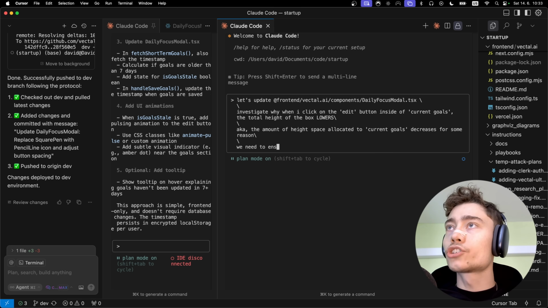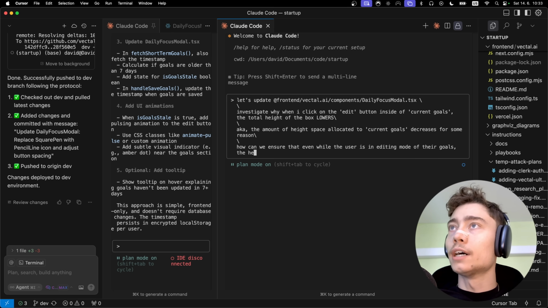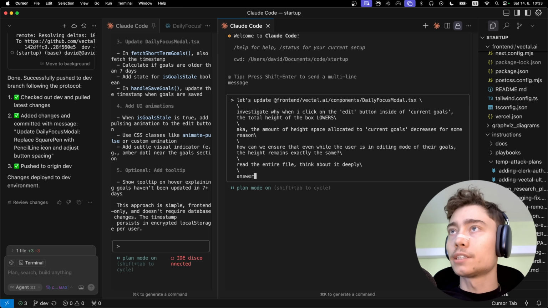We need to ensure, how can we ensure that even while the user is in editing mode of their goals, the height remains exactly the same? Read the entire file, think about it deeply, answer in short.